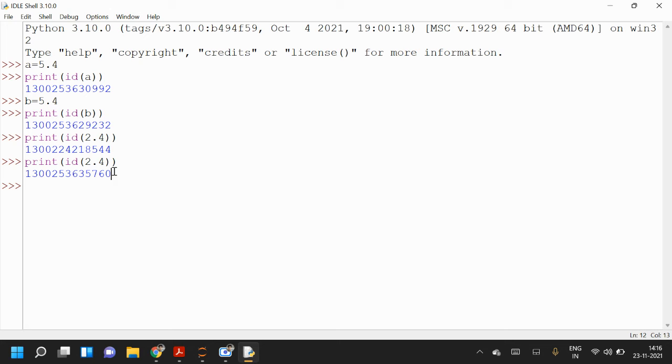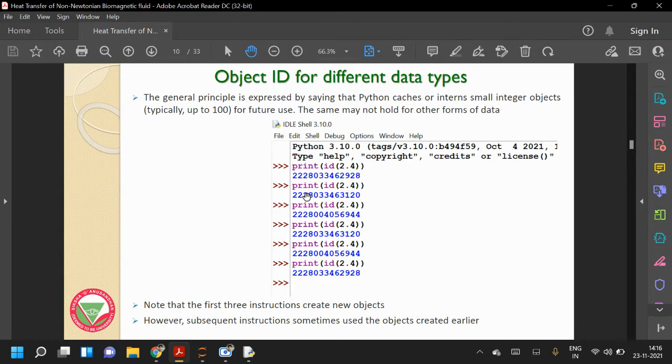You try to do it. You just make one file and then run it. Maybe they also execute line by line, so I think you have to see. Yeah, you can try. So every time we are typing the same thing and it is producing different IDs.